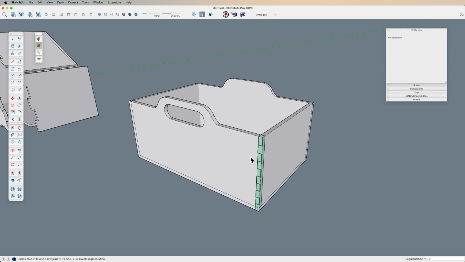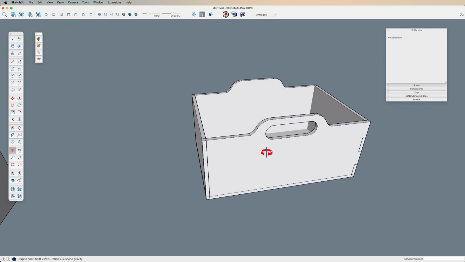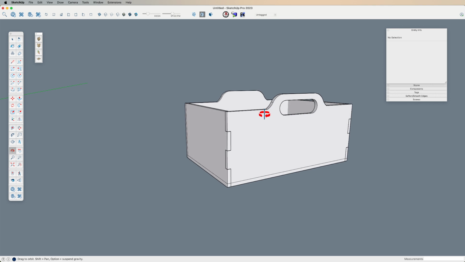But I can also, if I type a unit of measurement, so let's say I want this to be 1.5 inches, it is going to try to create something close to 1.5 inches. Now, based on the length of this, it's not doing it exactly because it's trying to give me an even split, but it's getting close. So let me say 1.25 inches and let's go with that. Now I want to be a little bit careful. See, it's giving me a preview and whatever I choose, let's say this, I just want to mirror that over here. So I want to be careful that I choose the same option on this side.